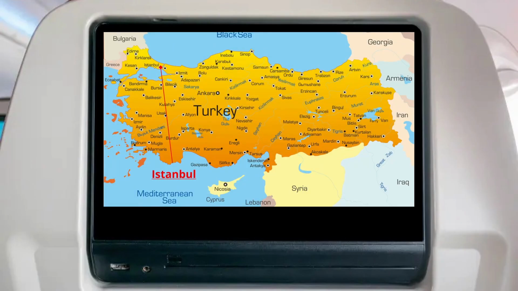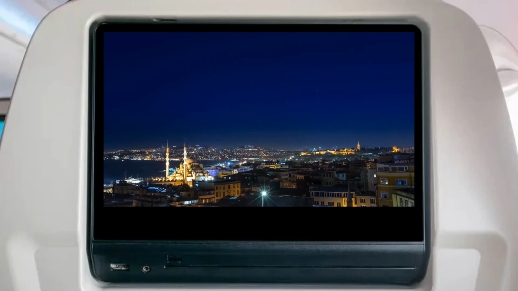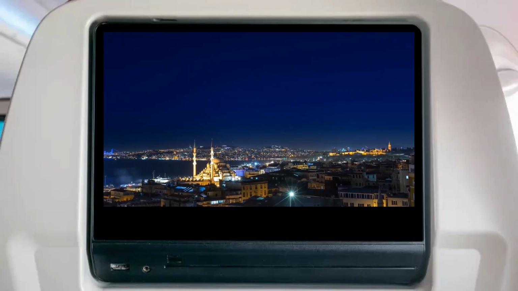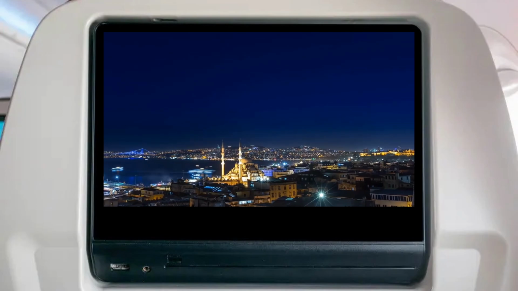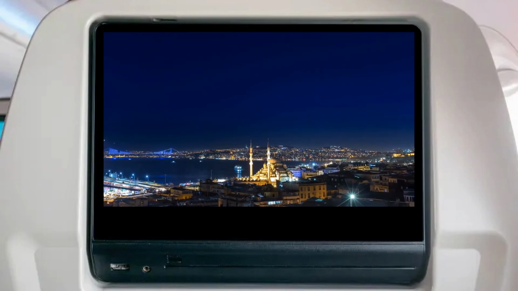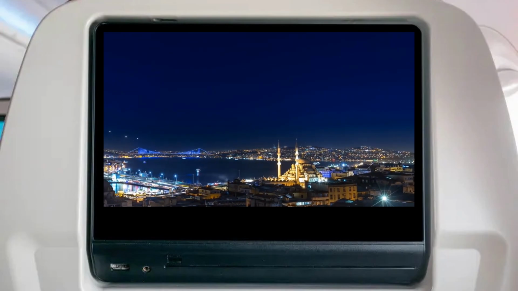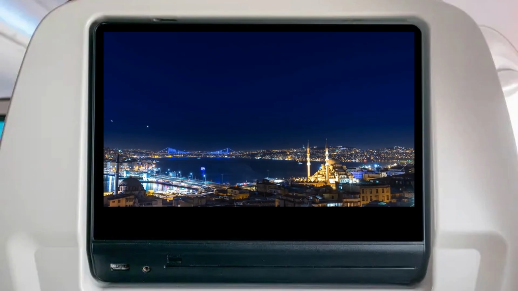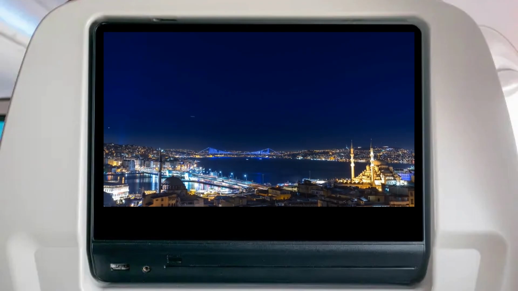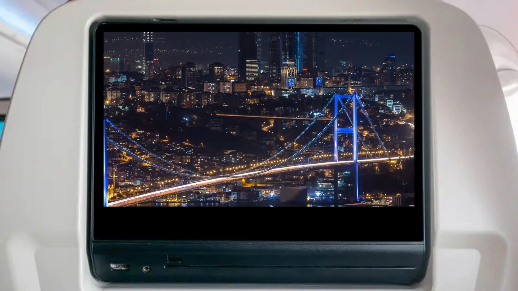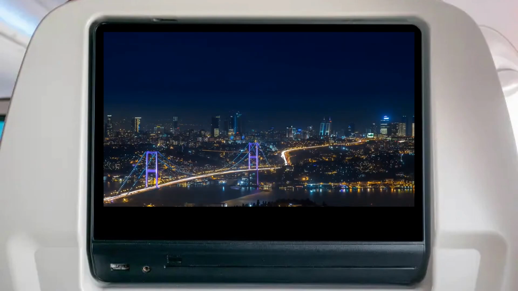Istanbul, formerly known as Constantinople, is the largest city of Turkey, serving as the country's economic, cultural, and historic hub. The city lies in both Europe and Asia and has a population of over 15 million residents, which makes it the most populous European city and the world's 15th largest city. The name Istanbul is commonly held to derive from the medieval Greek phrase, to the city, and is how Constantinople was referred to by the local Greeks. So what to do on a visit to Istanbul? Here are a few examples.